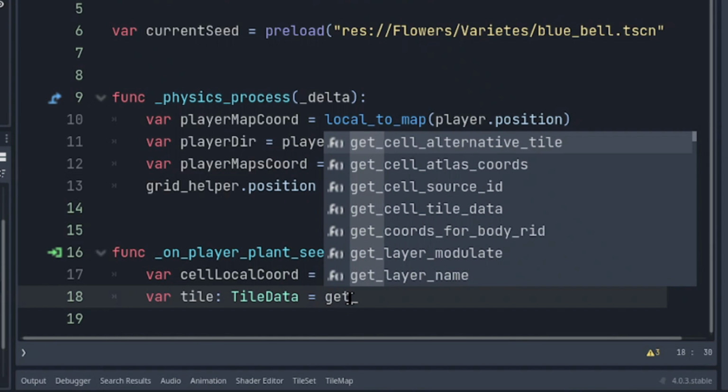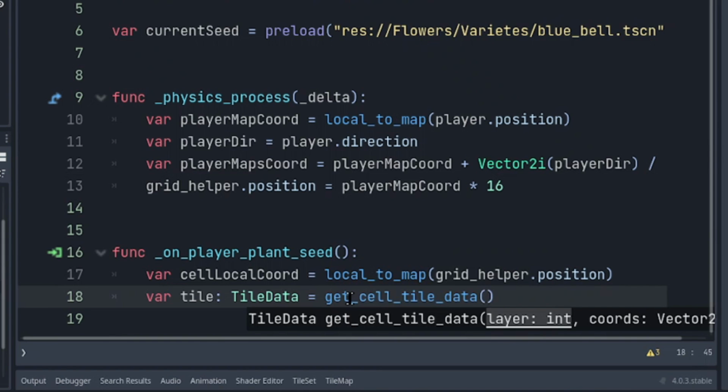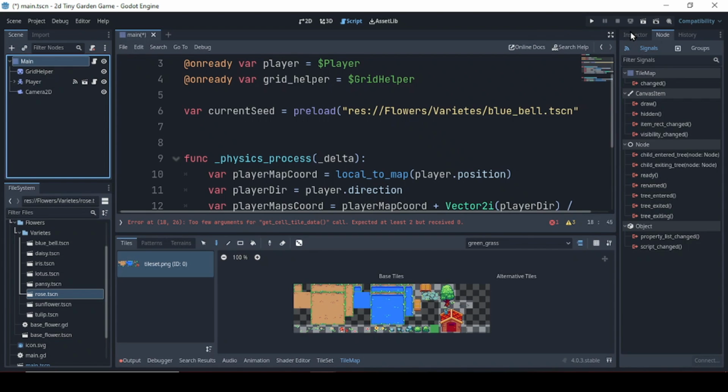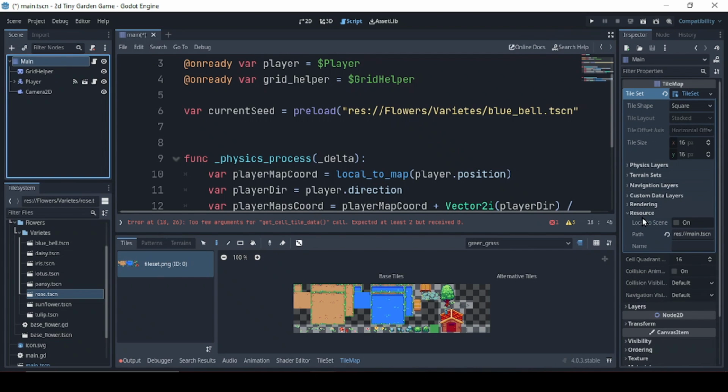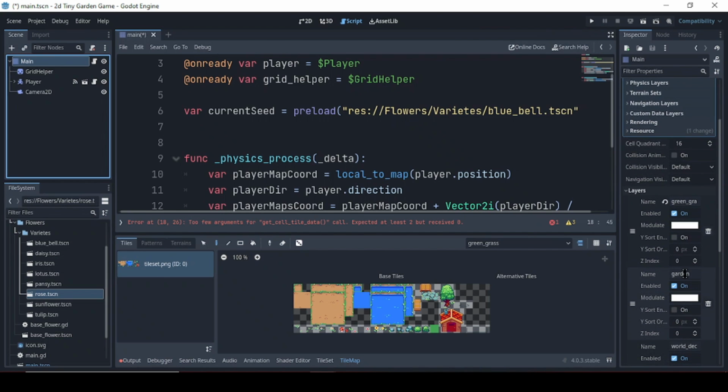Then we'll say get cell tile data. So cell tile data, yep. And for the layer argument, we'll pass the index of the garden. So let me just navigate to the Tilemap inspector, which is what I was talking about earlier.